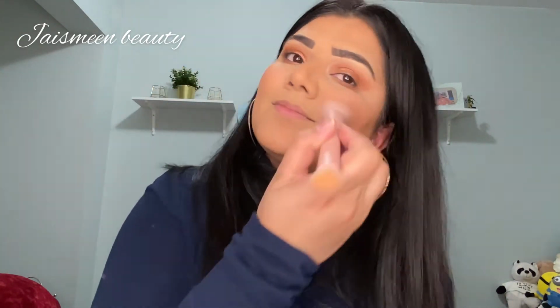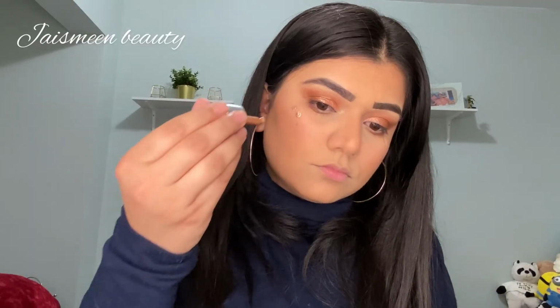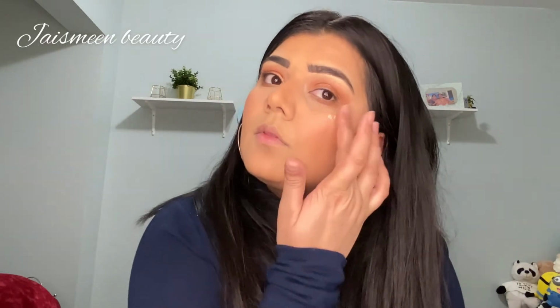Next, I am going to use my iconic London Illuminator. This is just the shade Original. It is so beaming. I didn't even put a drop of it. It was just a point. I just touched the dropper and that's it. I didn't even put a full drop. And look at that. I was like, oops, that's a little too much. You can see me there, I'm not even pressing the dropper. I just touched it on my cheekbones, and look how beaming that is.